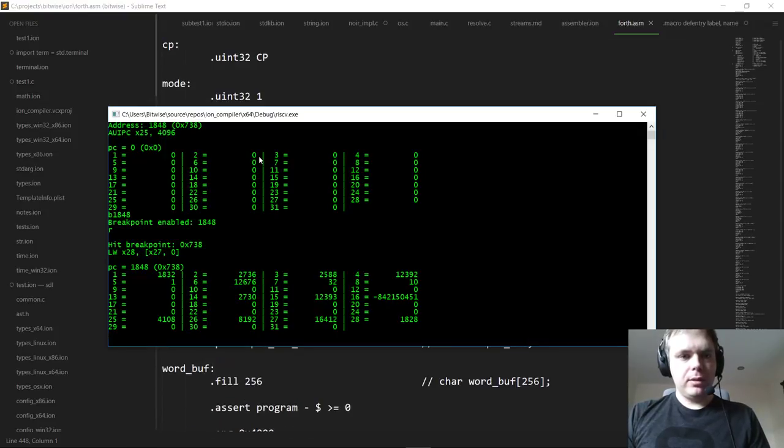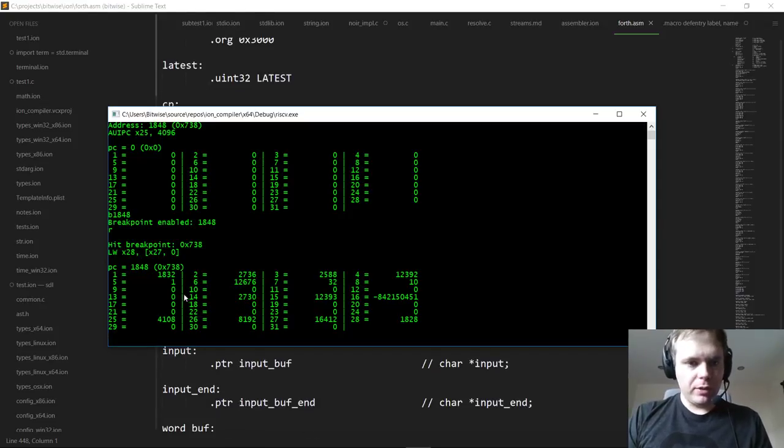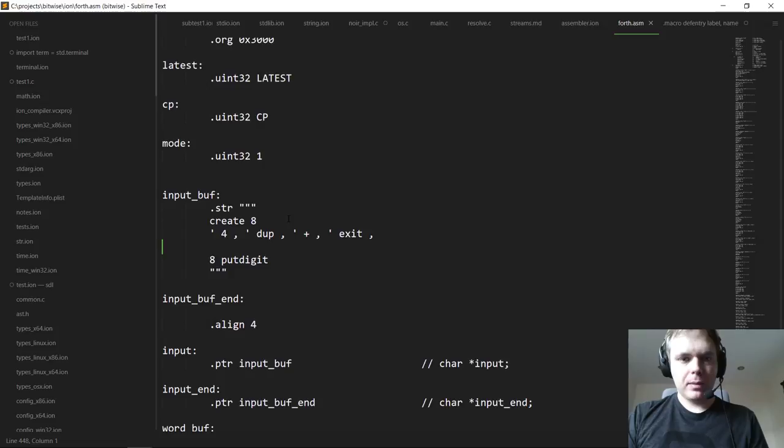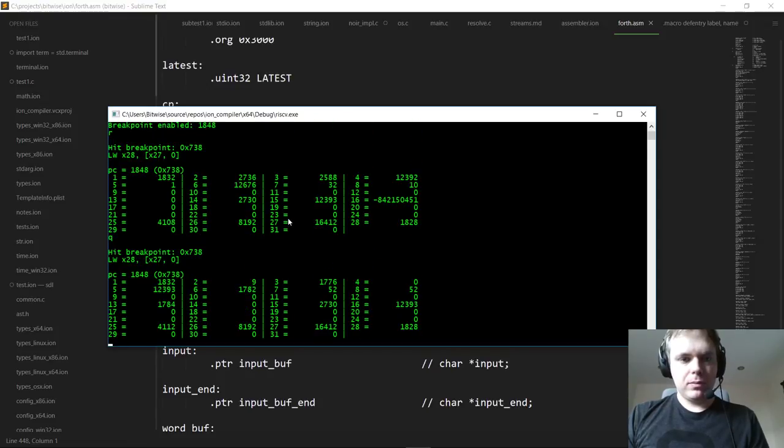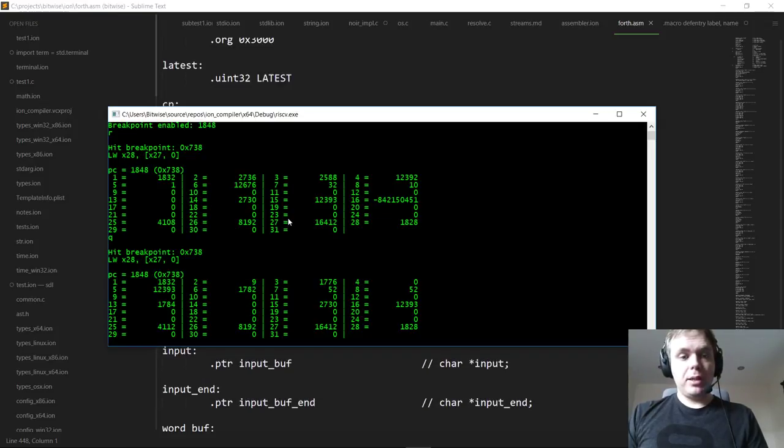So at this point, we've executed the first word, which should be create. And you can see if you look on top of the stack, this is some of the stuff that didn't get cleaned up. This thing here and this thing here are going to be like pointers to memory. This is clearly uninitialized memory or some random garbage that's not part of the stack. So, comma has executed and has compiled a pointer to four.